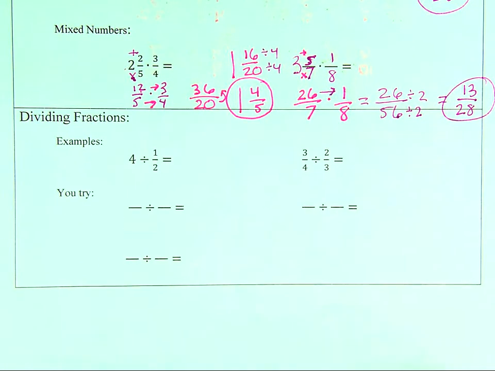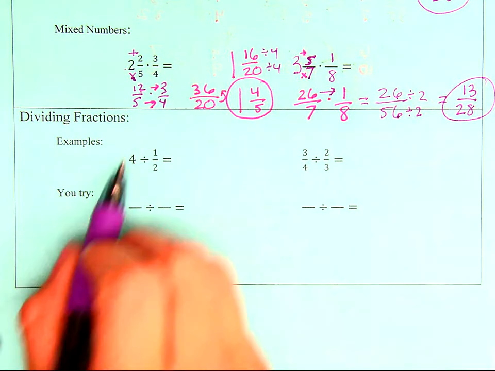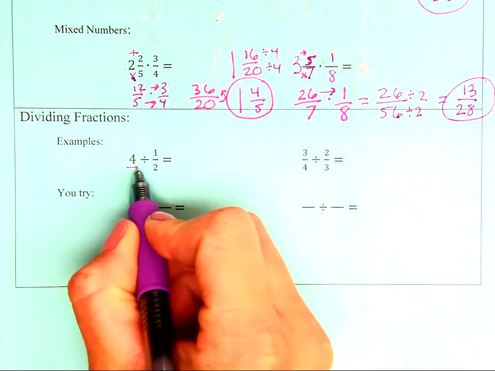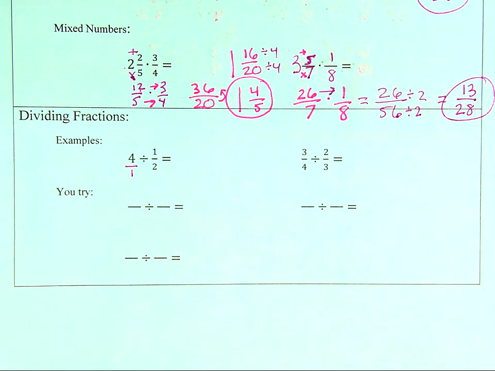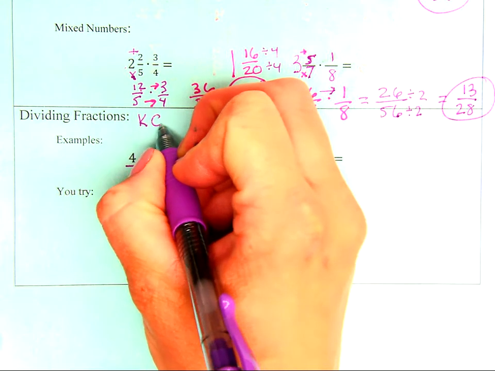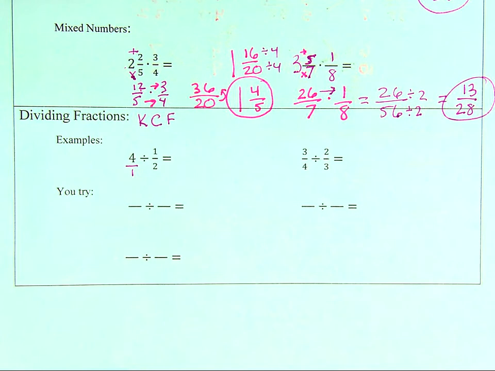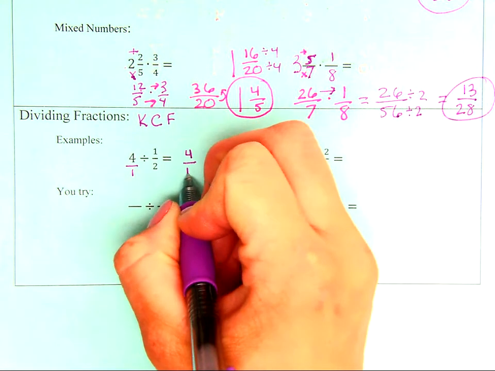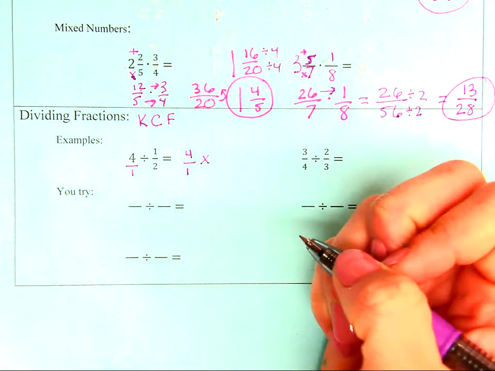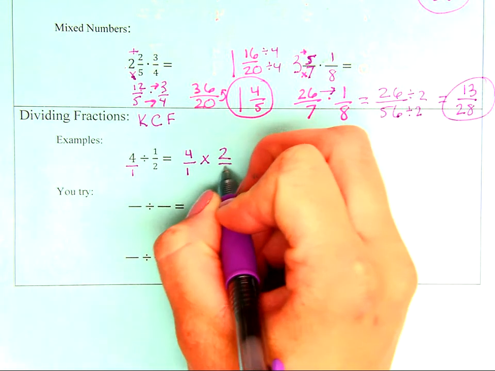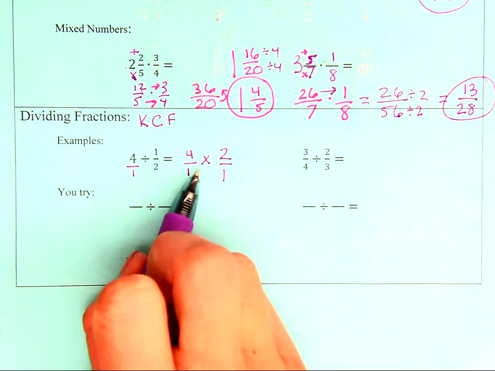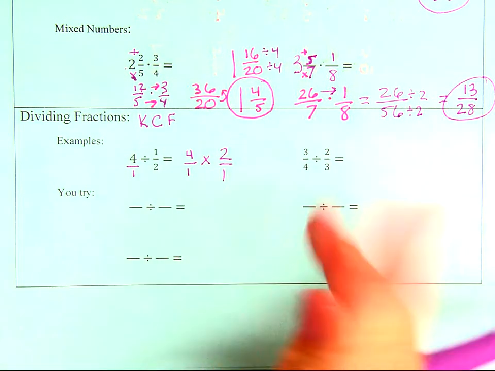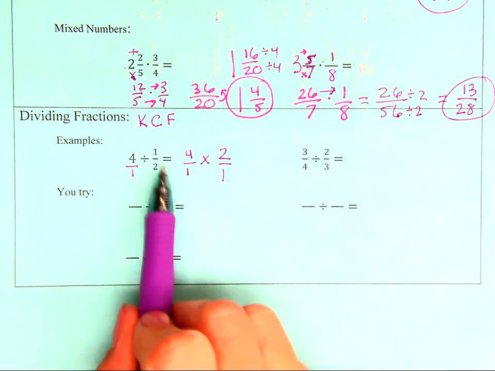So dividing fractions is pretty similar to multiplying fractions. So again, we want both parts to be a fraction, so we're going to put the 1 on the bottom for our whole number. And then Mr. Rieger taught you guys last year to keep, change, flip. So we're going to keep this 4 over 1. We're going to change the division to multiplication, and then we flip the second fraction. And it's always the second fraction that you are flipping. Okay, I also call this multiplying by the reciprocal, which is that fraction flipped. That's what a reciprocal is.